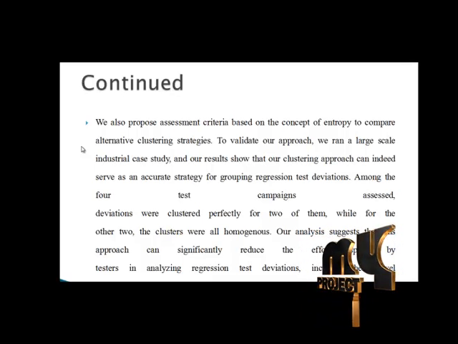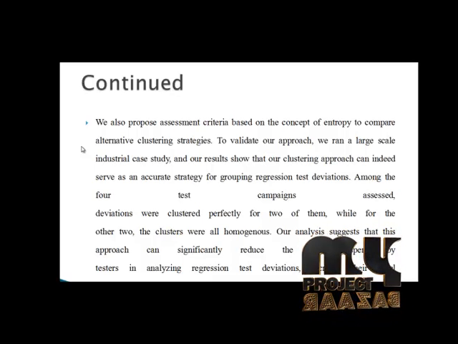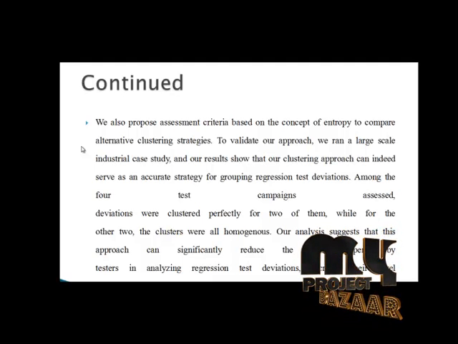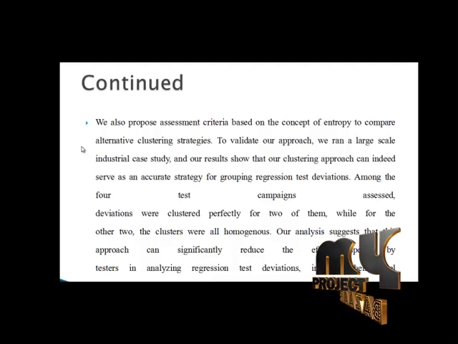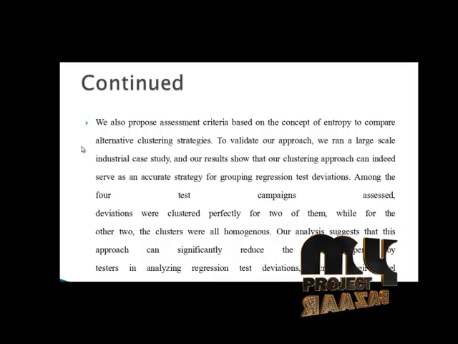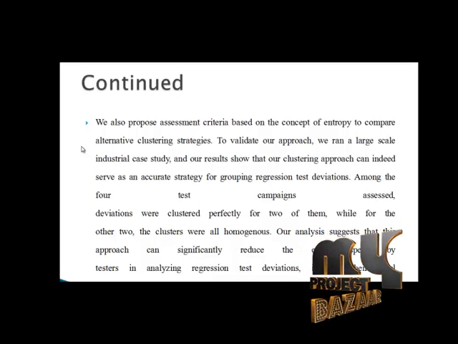Our analysis suggests that this approach can significantly reduce the effort spent by testers in analyzing regression test deviations, increase their level of confidence, and therefore make regression testing more scalable.